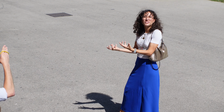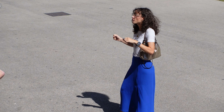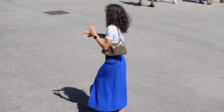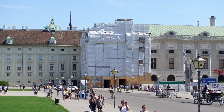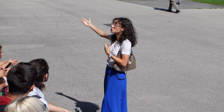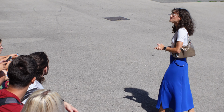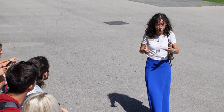Here in the Hero Square, I don't know if you can feel the history around you. I mean, from here you do have a panorama view over pretty much the democratic history of Austria. In front of you, the green building is where the President of the Republic works from. I've already mentioned this. It's the Parliament building, which is behind the trees. You cannot see it from here, I'm afraid. It's under reconstruction at the moment. It's covered in scaffolding. It looks like a Greek temple. It has been under reconstruction for 2 years since 2017. Not sure what's going on.